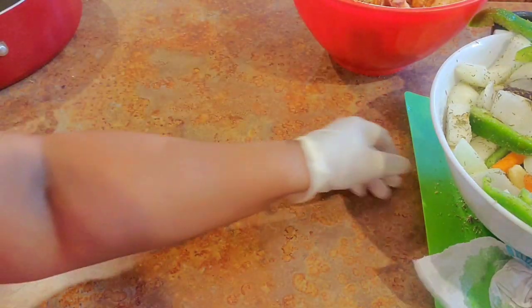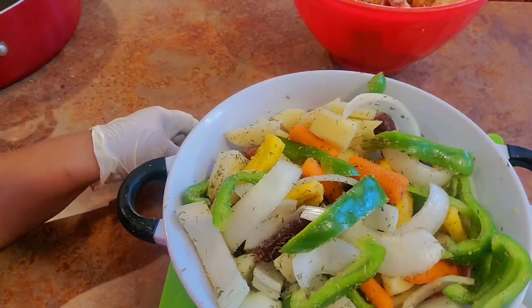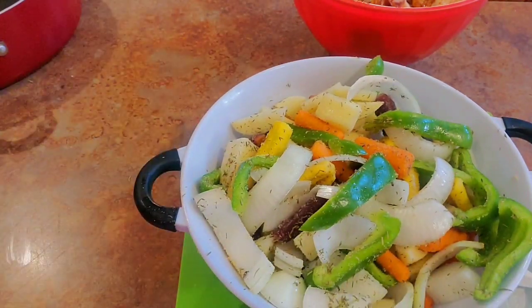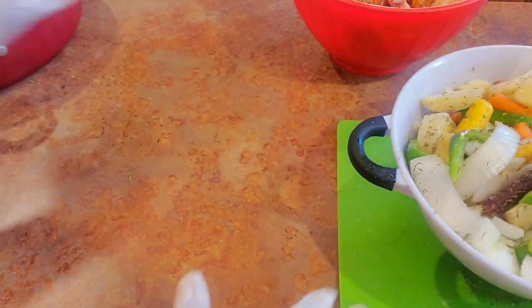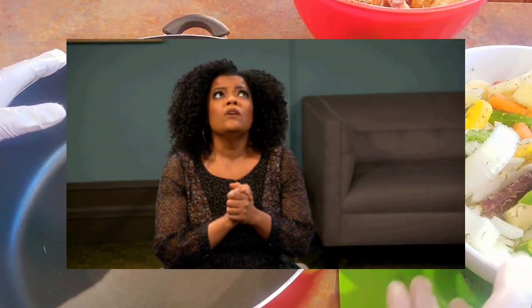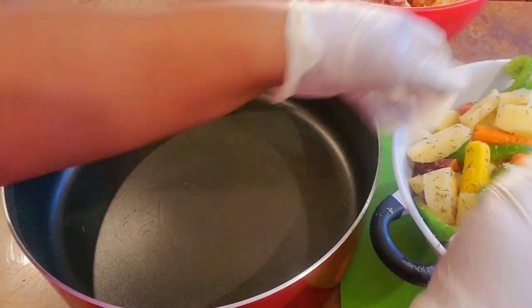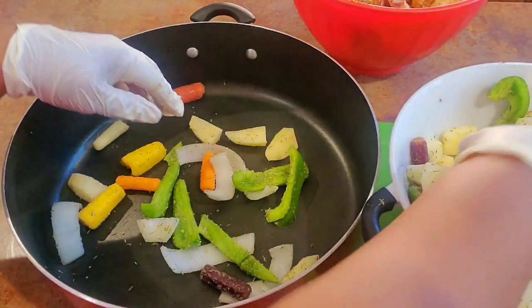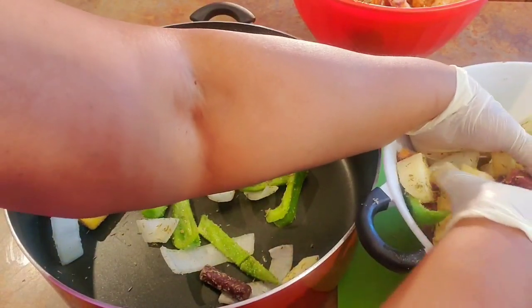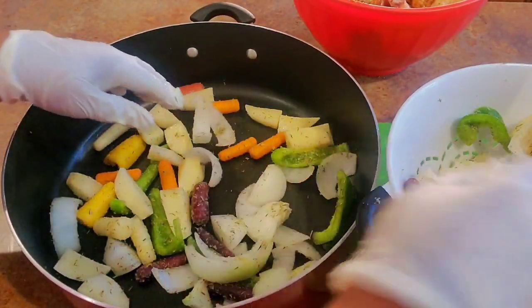So what I have right here, you guys, is my vegetables, and I seasoned these with the same seasonings that I used on the chicken, except I did not use paprika and chili powder, because I wanted that color for the chicken. So y'all, pray for me as I put all this in this big Dutch oven, and that it'll fit. I may end up not putting everything in there. I can always freeze some of these, not the onions, but I can freeze the onions actually. So we're going to go right down in here.